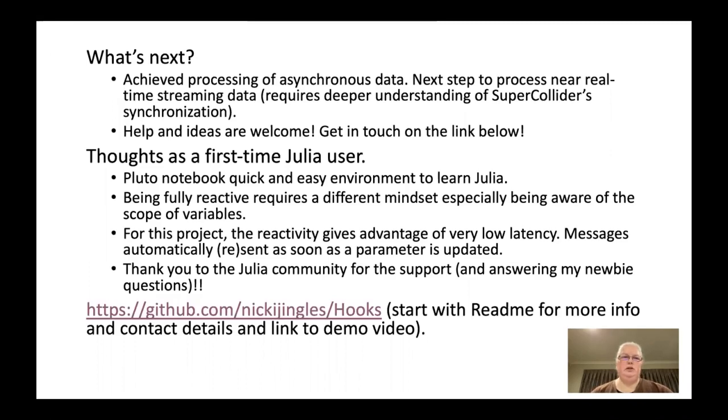So as a first-time Julia user, I found a Pluto notebook a quick and easy environment to learn Julia in. But being fully reactive actually presents some challenges and a slightly different mindset than I'm used to, especially when it comes to being aware of the scope of variables. But the reactivity has also presented the advantage of very low latency. So messages automatically resend as soon as a parameter is updated, and you don't actually have to manually click through cells for those parameters to take effect and the message to be resent.